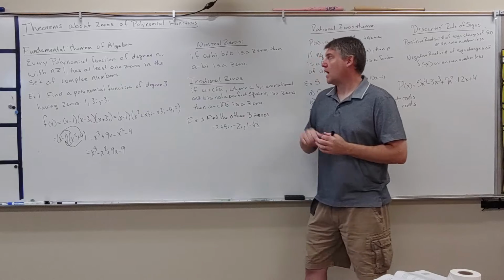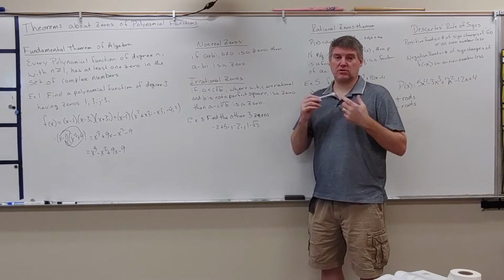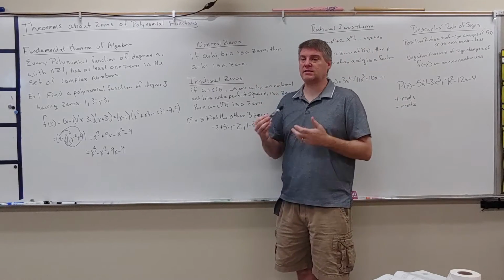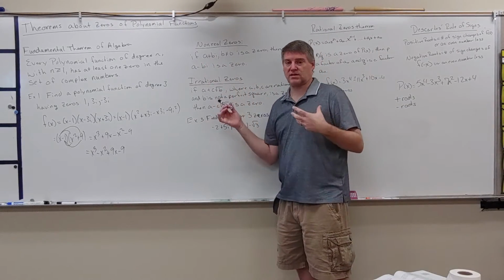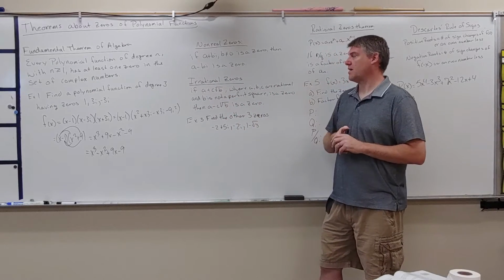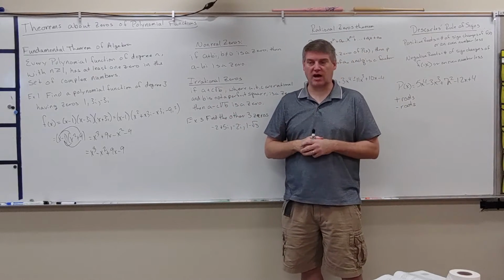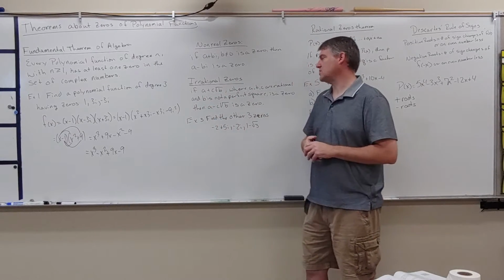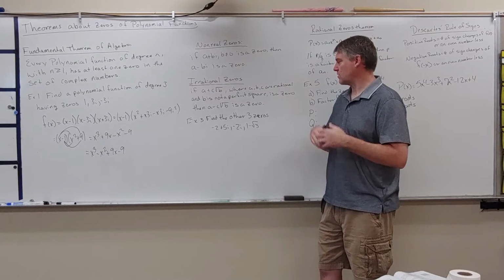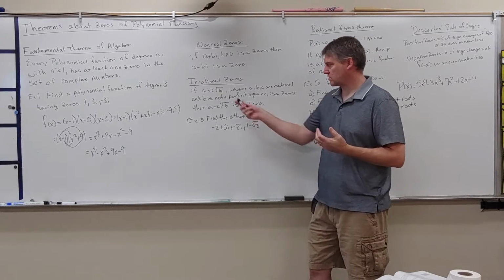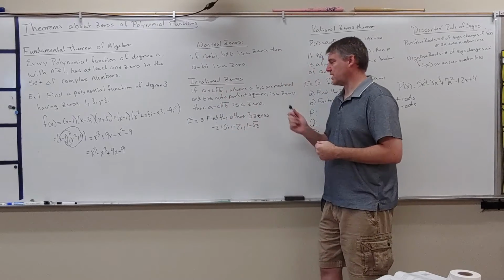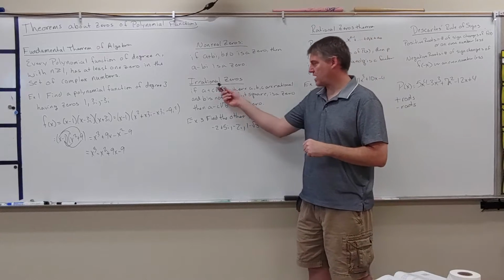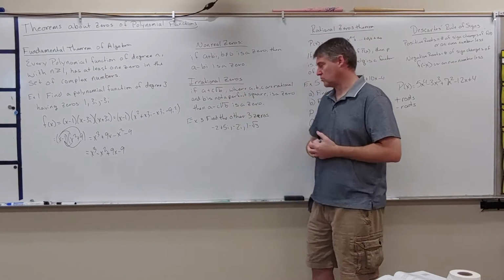Okay? So non-real zeros. If a plus bi, where b does not equal 0, is a zero, so if I have this complex number here that is a zero, then a minus bi is a zero. It always comes in conjugate pairs. Irrational zeros. If a plus c square root of b, where a, b, c are rational and b is not a perfect square, so it's not getting rid of that square root, is a zero, then a minus c square root of b is a zero, right? So if I have this square root, I know its conjugate is also a root.